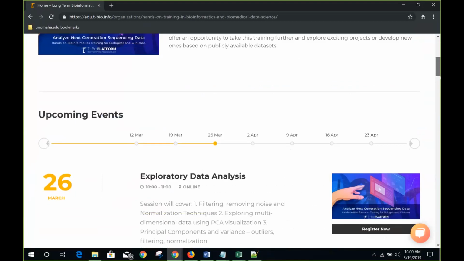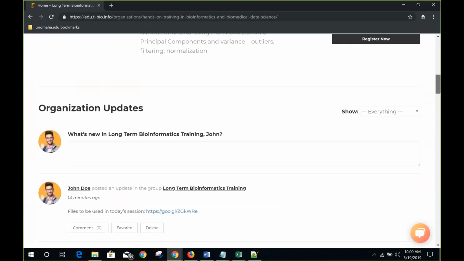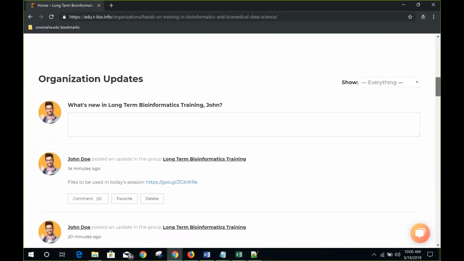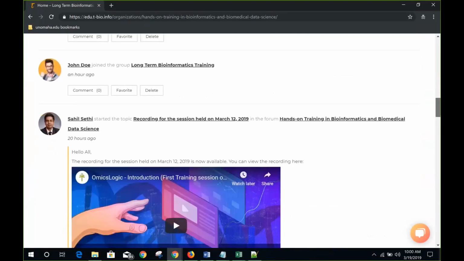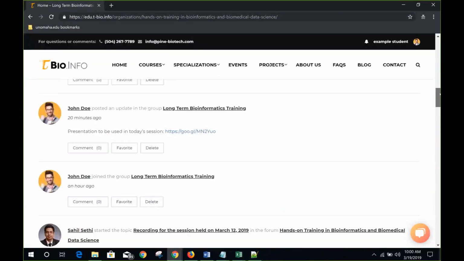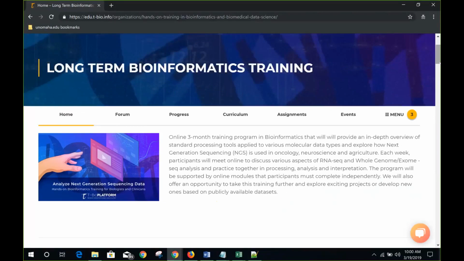This tab keeps you updated with all the things that we are posting, like the files and the presentation to be used in today's session, or the recording of the previous session. You can see all the updates listed in the home tab. And as we mentioned in the last meeting, we have forums as well.